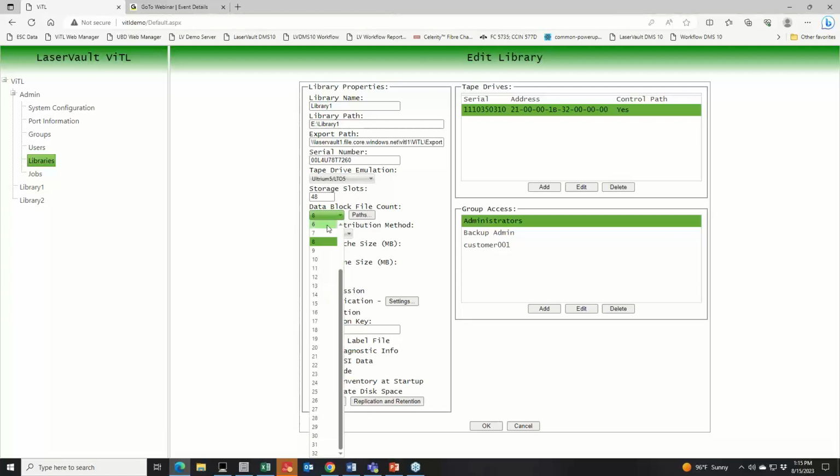Now this part is pretty important for backup speed. When we talk about backup speed, we want to talk about it compared to physical tape. One of the ways in which we go faster than physical tape, besides writing to disk, is that we also have a multi-thread process called data block file count. It's currently set to 8. So when you're saving data from the IBM i system, we're writing the data to 8 files at the same time.